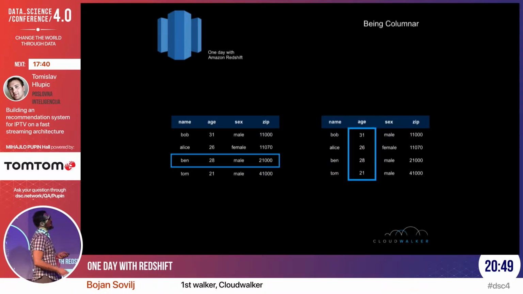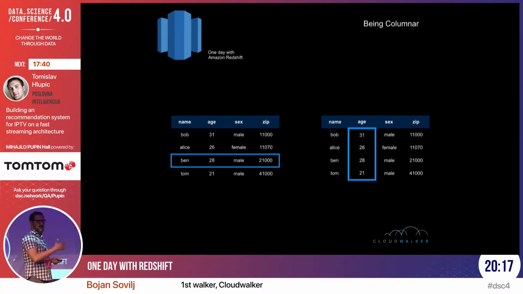I think the most important thing here is that this data warehouse is columnar. On the left side you have the classical transactional approach, and on the right you have the columnar approach. In the transactional approach, data is written to disk row by row, while in the columnar approach data is written column by column.